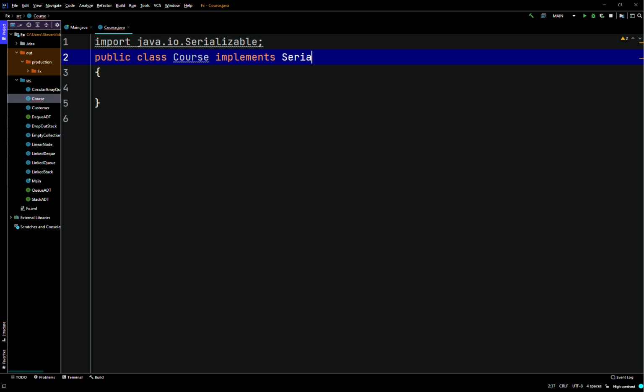It's kind of a weird name. It doesn't seem like it has anything to do with serial. When I see serial, I thought serial numbers or something like that. I'm not sure why they chose this name. Some of the names are kind of strange, but just remember it converts object data to a byte stream, and deserialization converts a byte stream to object data.